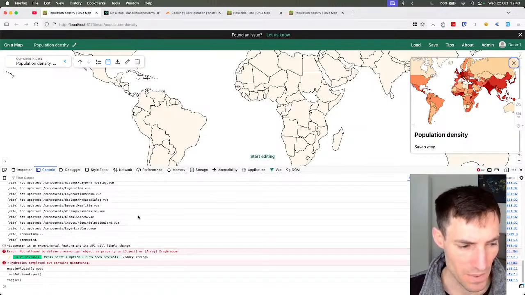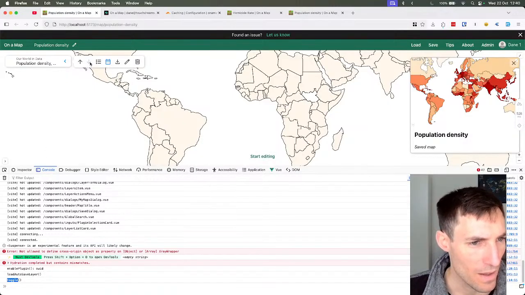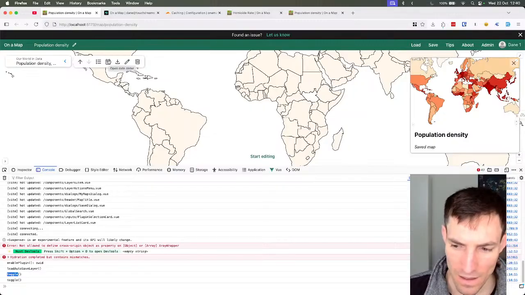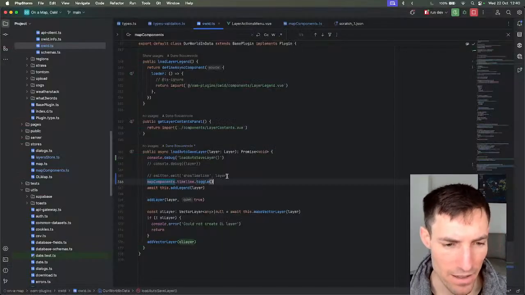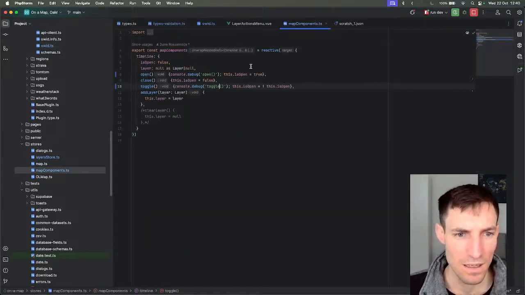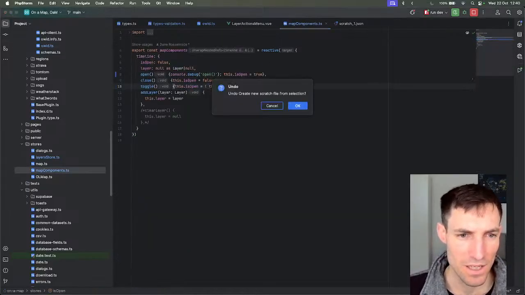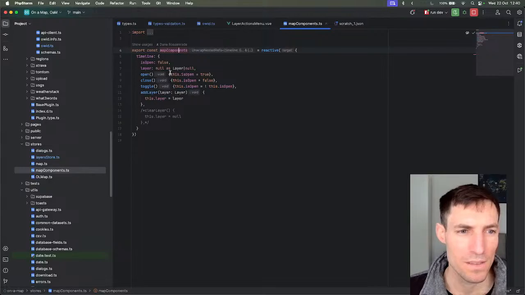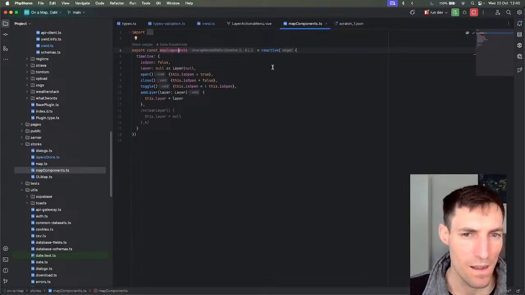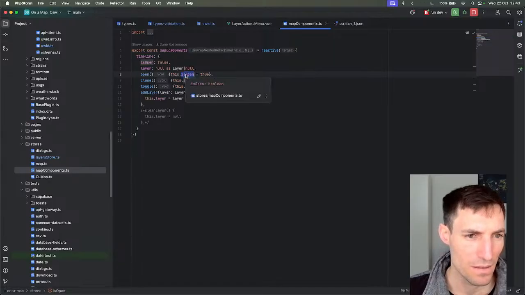Yeah, didn't fix it, but clicking that toggles it. Okay, it's clearly just not ready yet. So let's undo these changes. Map components, timeline. Reactive. This is open.